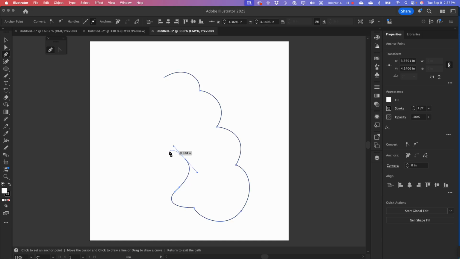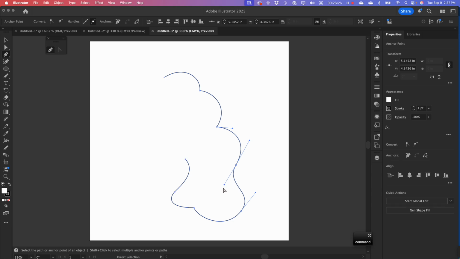Do that. Hit the Command key. I'll come back over here. Maybe I actually want to shape more like this. And then I can come back and continue drawing.